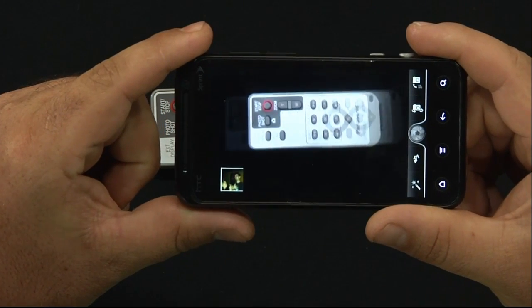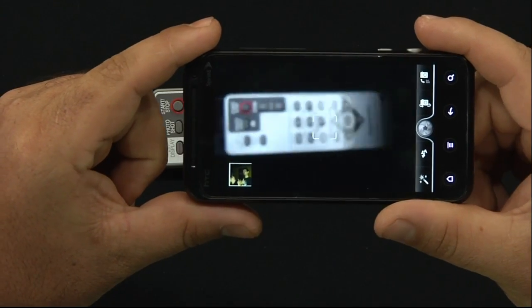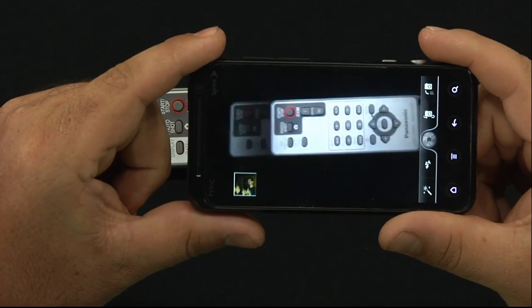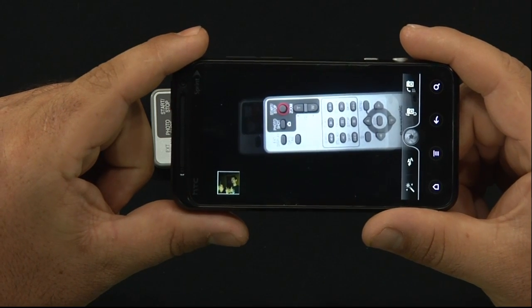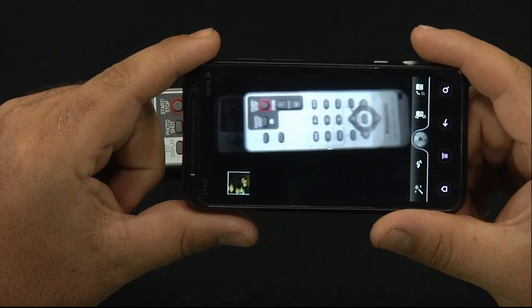That little shimmer, that flex, that's right in there, the two different screens that are overlapped on top of each other. Right there, you can just see it. The top of the remote is kind of ghosting right there. And that's the two different screens that your eyes are trying to focus on.